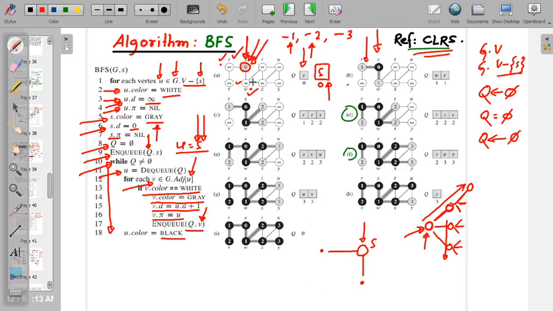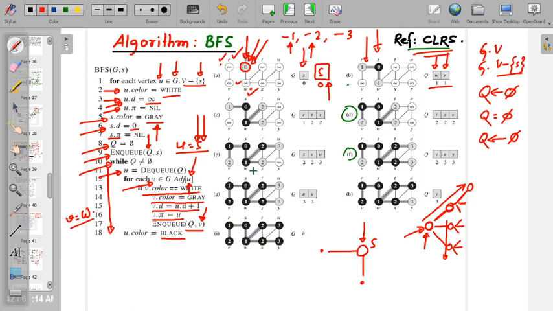Or you can think of reverse order. W will be coming first and then this R will be coming. Okay. So maybe say this CLRS, they are doing like this. W is coming first and then this R. Okay. So V will be W first. V will be W, adjacent to this U.